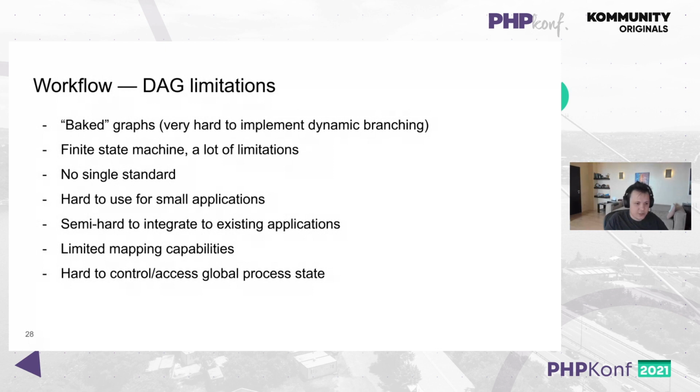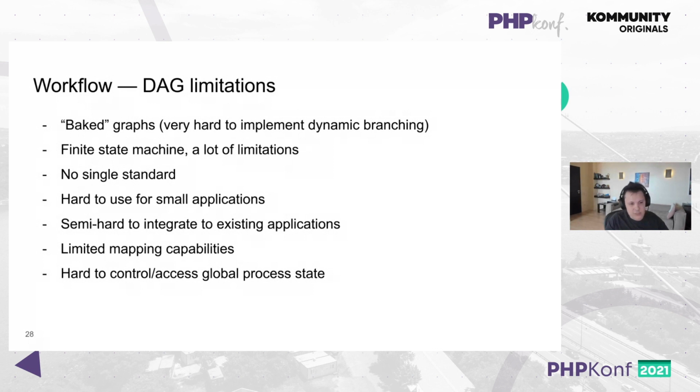Number one, under the hood, it's a finite state machine, which means it can only do what it was designed to do in a graph. If you want dynamic branching or dynamic resizing, it's going to be pretty complicated. They all tend to go to their own custom DSLs, so you have to study and learn the DSL. Some of them are proprietary, some open source, but they do require you to set up a number of infrastructure endpoints to actually make it work.